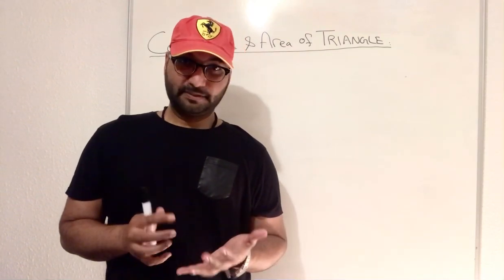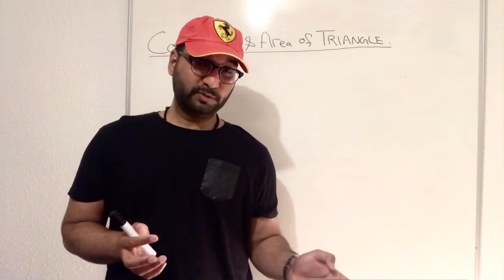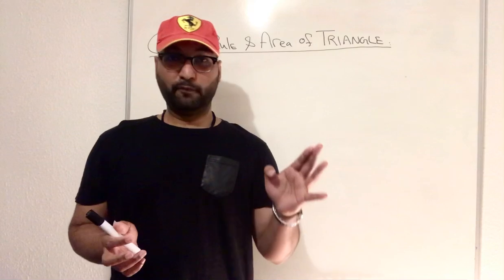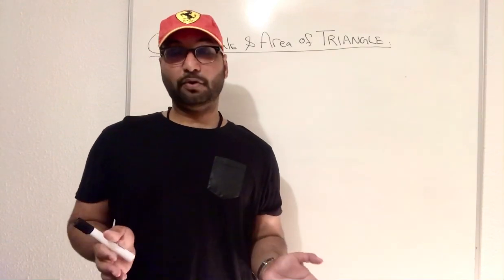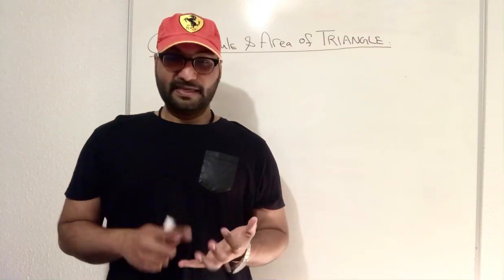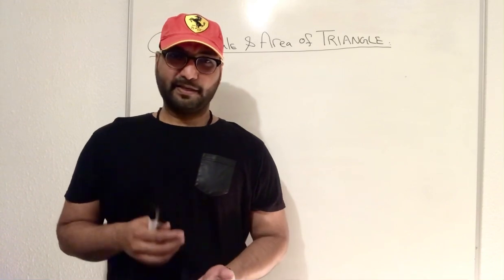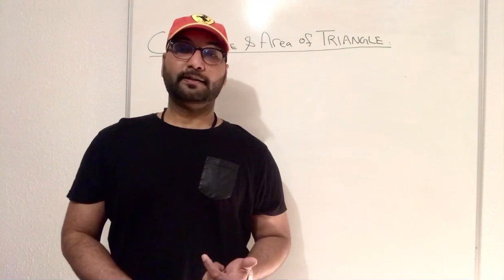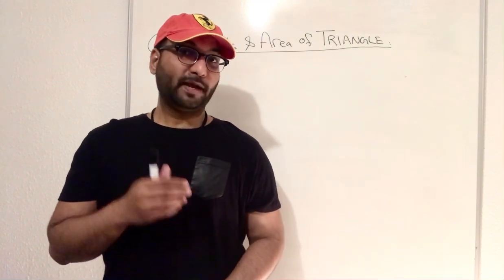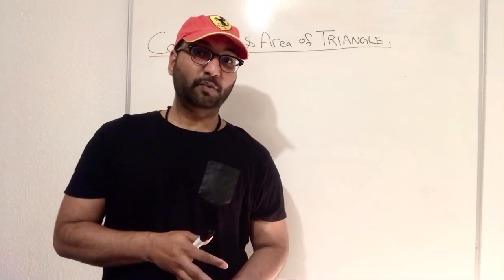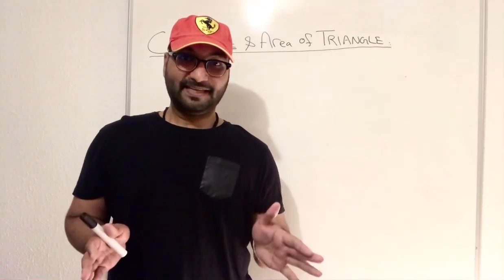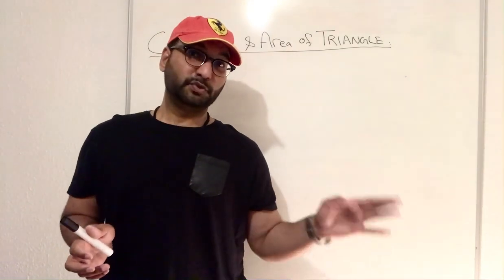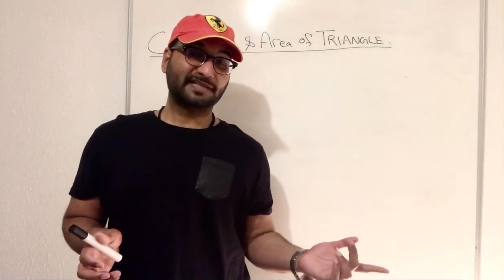Sometimes in exam questions they will tell you to use the cosine rule, or you have to think which rule you can use, sine or cosine. In a cosine rule question, they must give you two sides and one angle. Then definitely you can use the cosine rule. If they say with two sides and one angle you have to use the sine rule, then you have to use the sine rule.